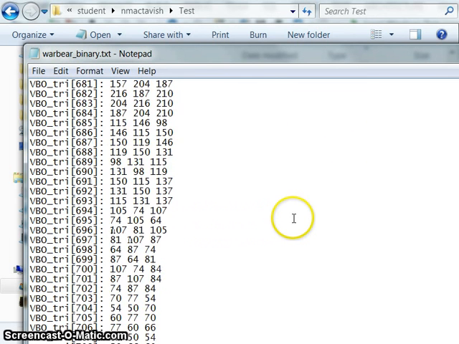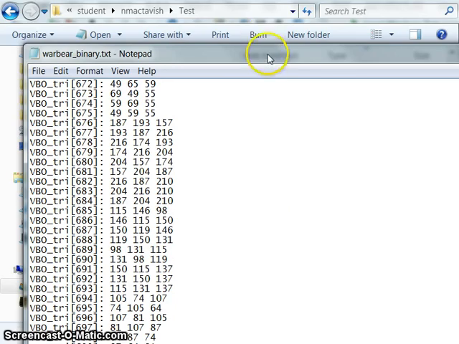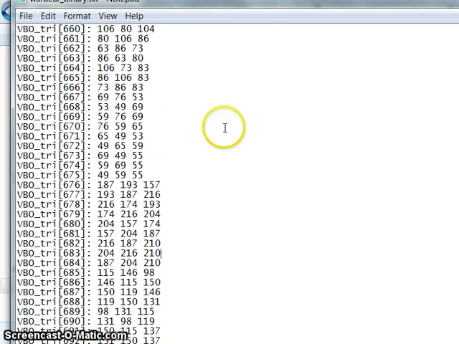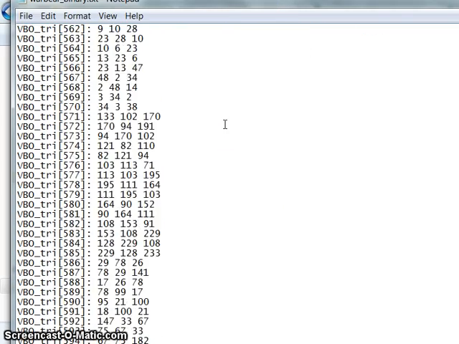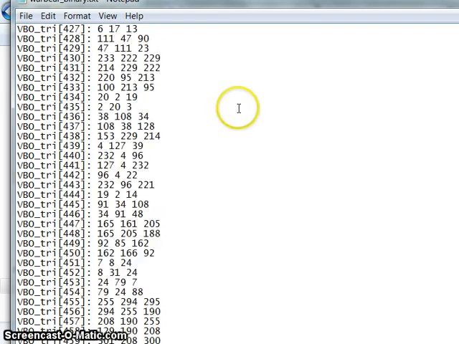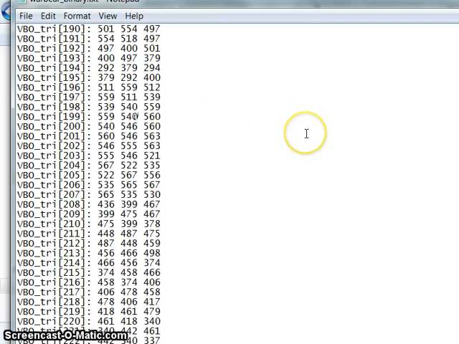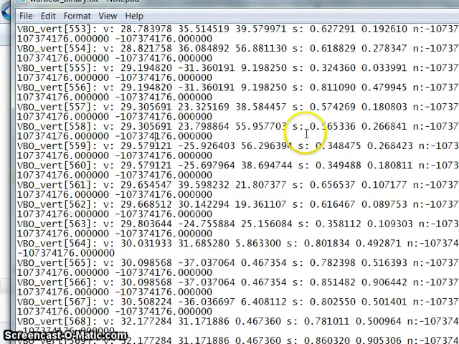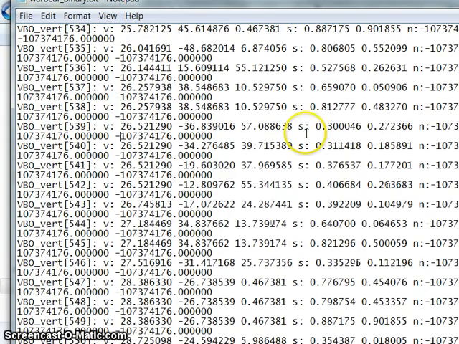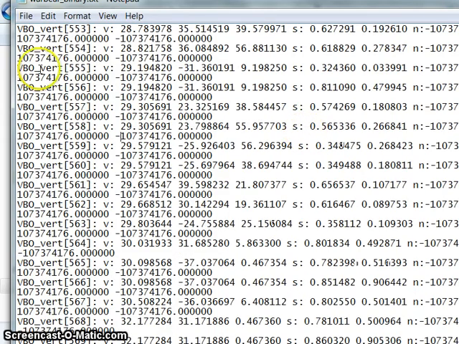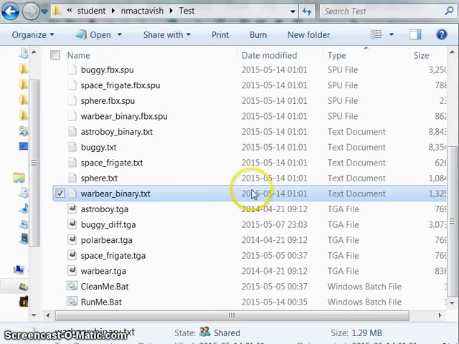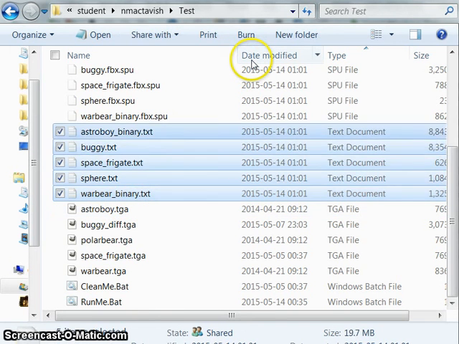The important part is at the bottom, where you have the triangle lists and the vertex lists. Okay, don't need these anymore.